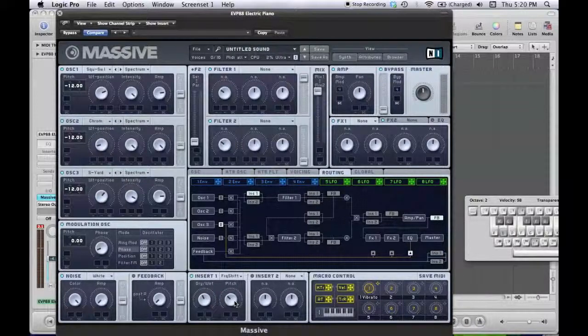Pretty sick, huh? And basically all this sound is coming from is three different oscillators and a frequency shift. Pretty cool stuff.